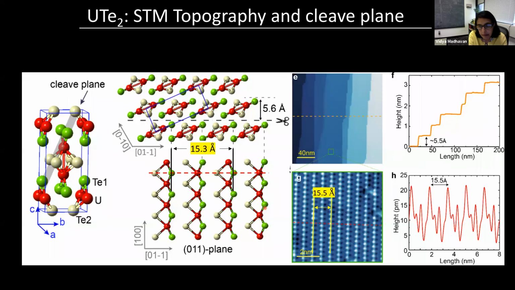This is important because when you look at ARPES data, I just want to warn you that for some of the ARPES data, they take a lot of trouble not to cleave along this plane. And so the ARPES data is shown along a completely different face.